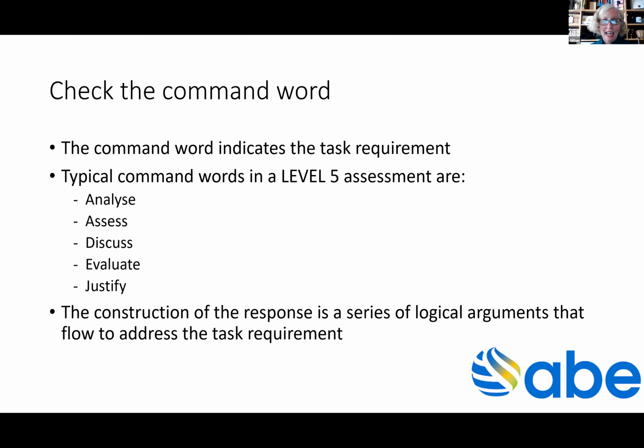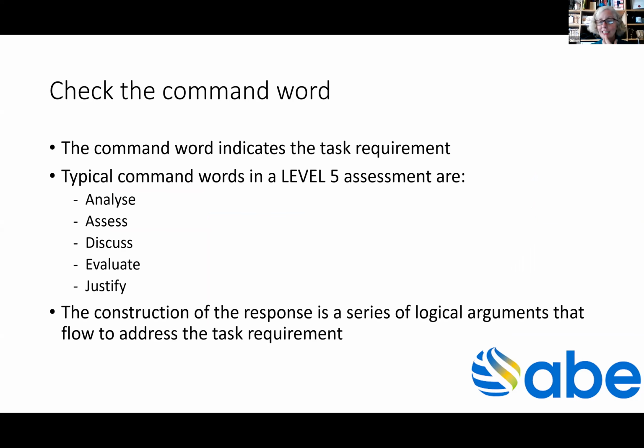And the command word I've mentioned, too often, and we see this from people who are sitting their first grade exams all the way through. Students often do not use the command word. However, they haven't got the pressure of the clock ticking for 3 hours. It's a simple thing. If they're not sure what the command word is, they just go online and have a look at the ABE guide.